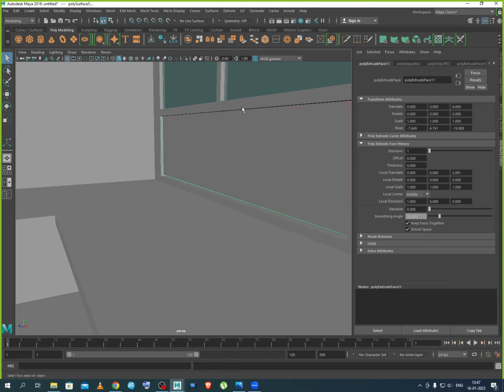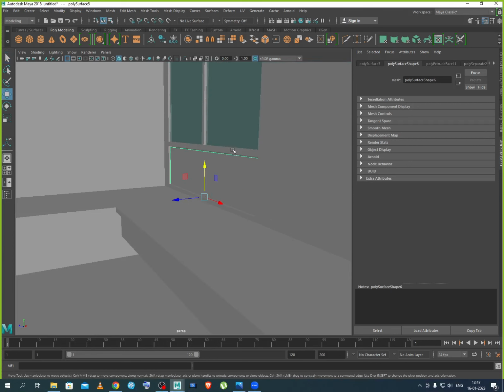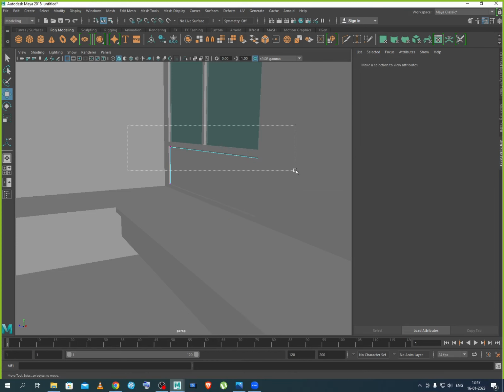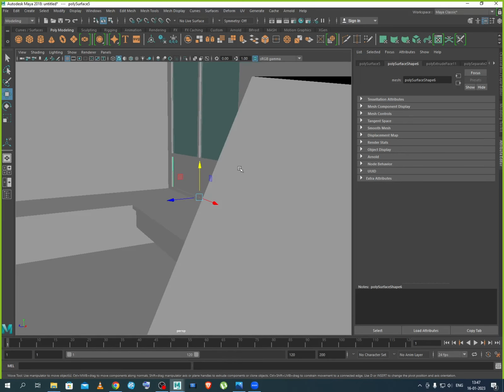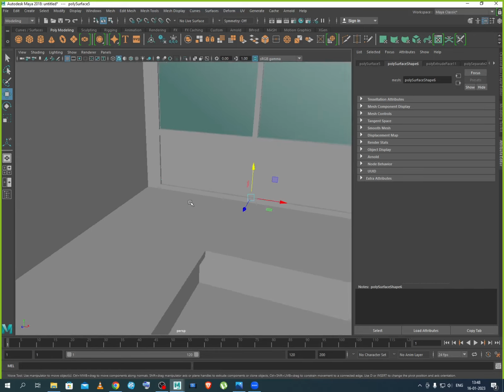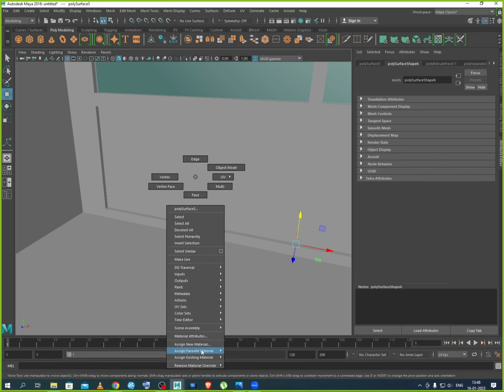Okay, right click, object mode, and try to move this down here now. And right click on this one, vertex mode, select these top vertices and try to move them inside. That's it. And we have a similar material to apply. Already we have one material which we need to apply. What is the material name? So we have to select this one and we can see the material. One second, we'll go to the right side so that we can see the material on this one. Maybe that is form E I have applied, form 1. This is the material. Select this one, right click, assign existing material, and form 1 on this one.